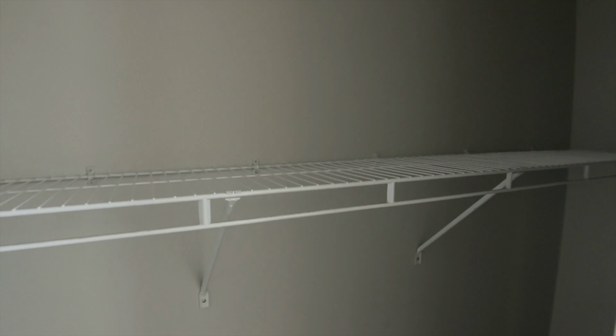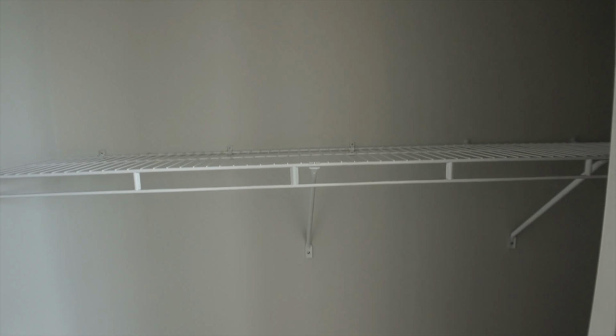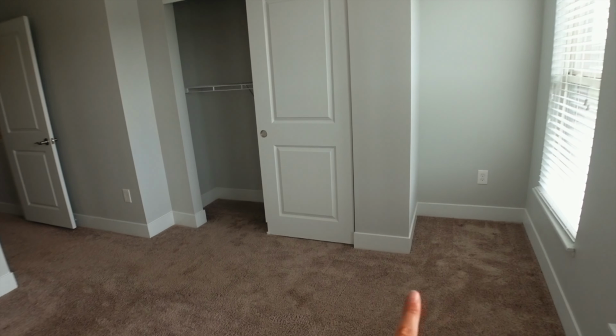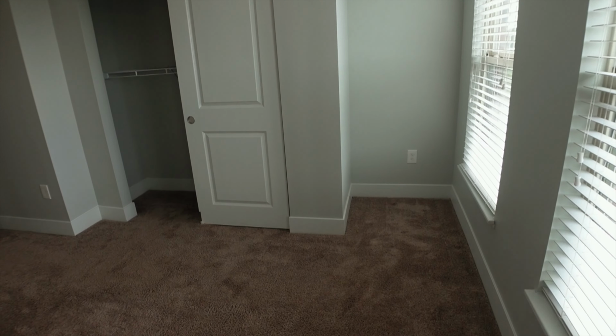And then this is my closet, which I'm actually pretty confused about because this is literally not even to my shoulders. I'm probably gonna have to maybe hang another shelf up. I don't know why they hung this so low. I mean, I guess it's nice because you can see all of your clothes a little lower, but I just think that's weird that they didn't hang it higher. That's my closet. And then we have a nice little nook area there that we'll probably put Maya's bed.